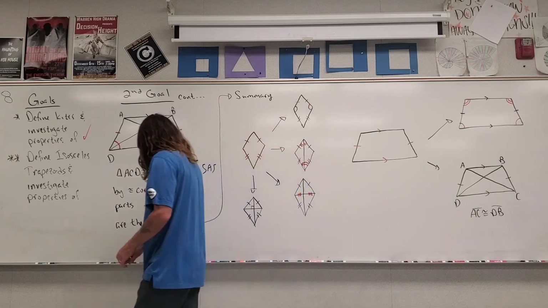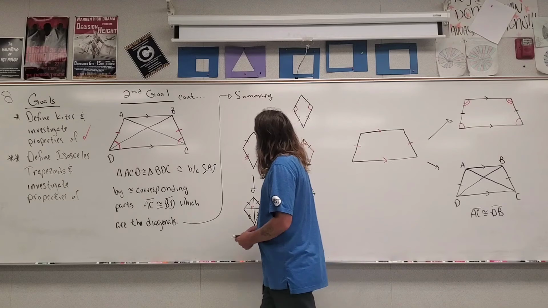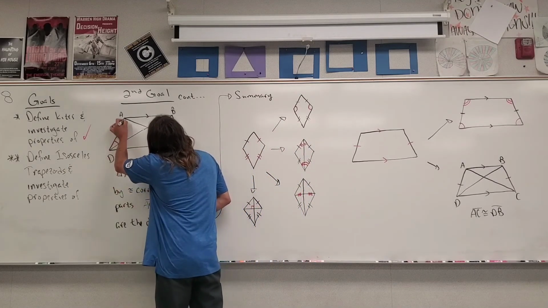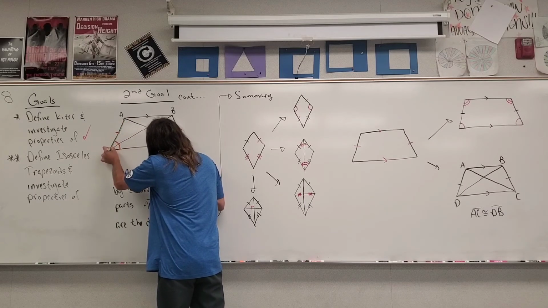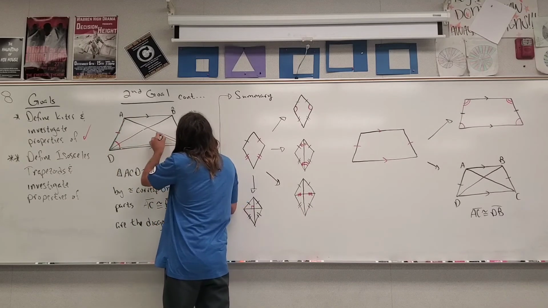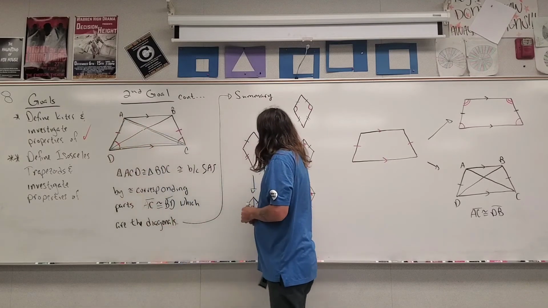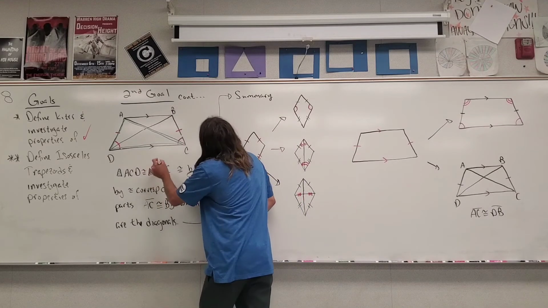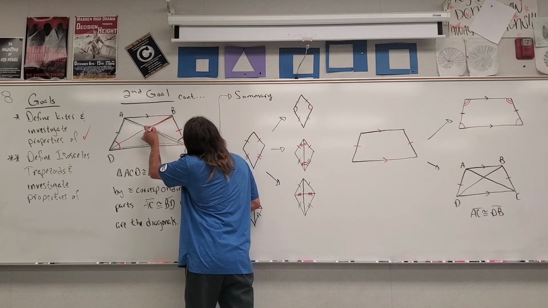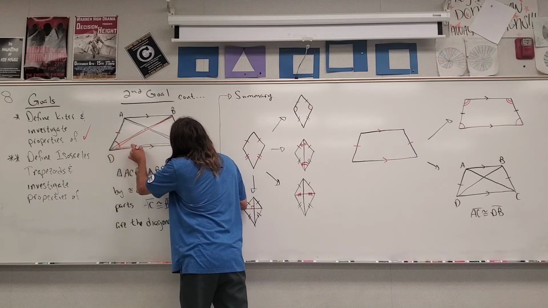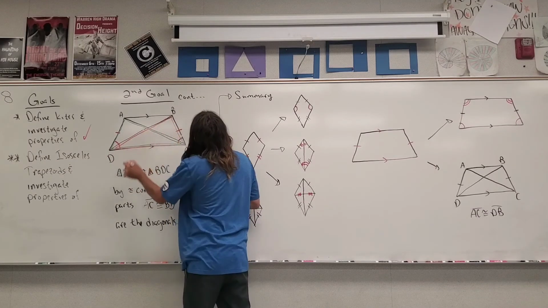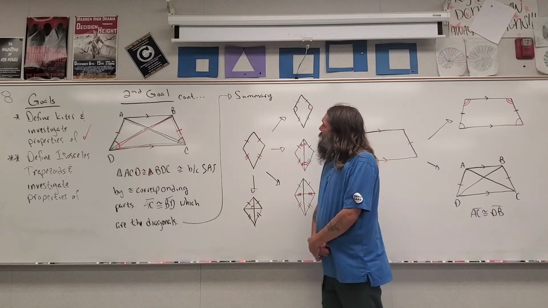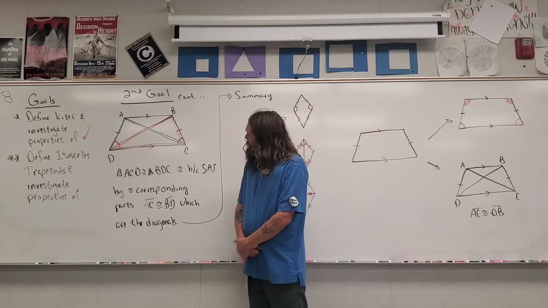So before the last break, I asked to see if you could figure out if triangle ACD, which I'll call my green triangle, and highlight or outline it in green, can you show that this triangle is the same as triangle BDC, which I'll outline in orange. A lot of color going on with that, but it helps you to see the triangles a little bit better, hopefully. Now, they're going to be congruent because of side angle side.